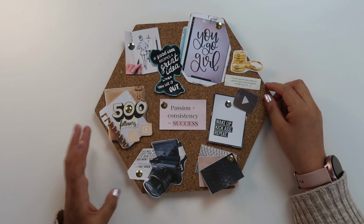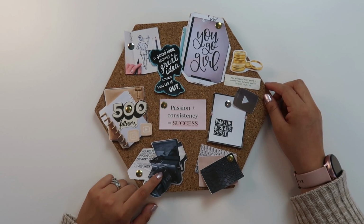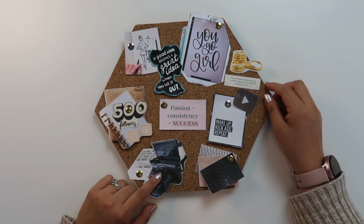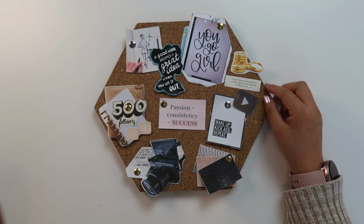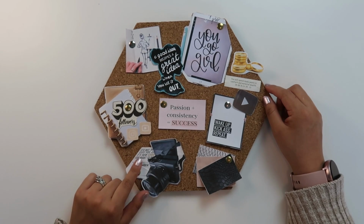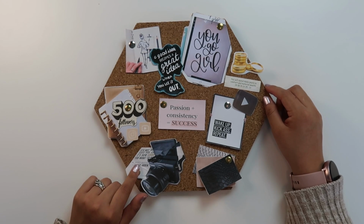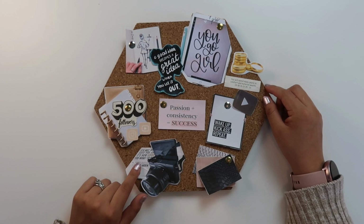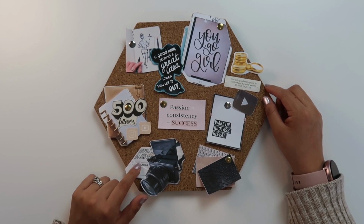And down here I have a camera that represents to keep going with my videography and photography that I do for Instagram and YouTube, and it literally looks like the camera that I own, so I thought that was perfect. And the book next to the camera says, it's not how good you are, it's how good you want to be. And I thought that was perfect and just fitting when I was looking for a picture of a camera to add to my vision board.